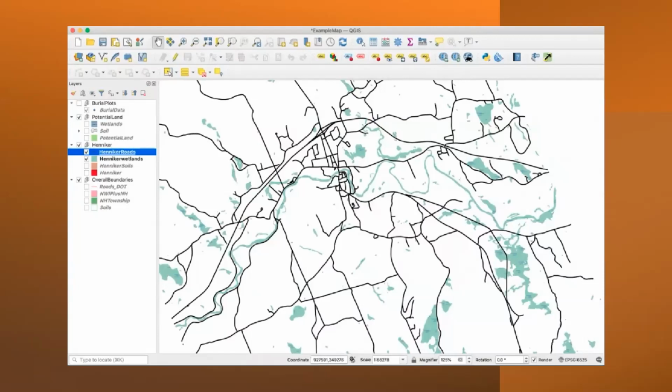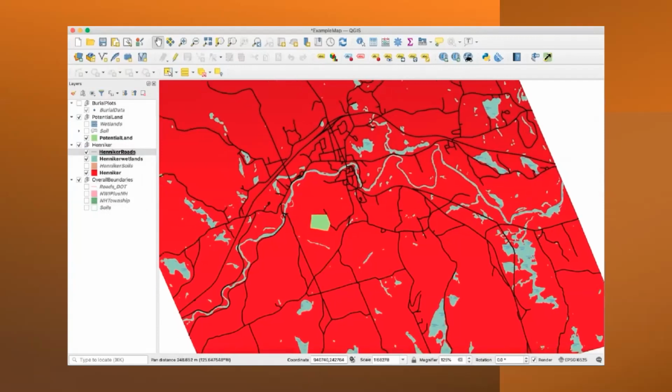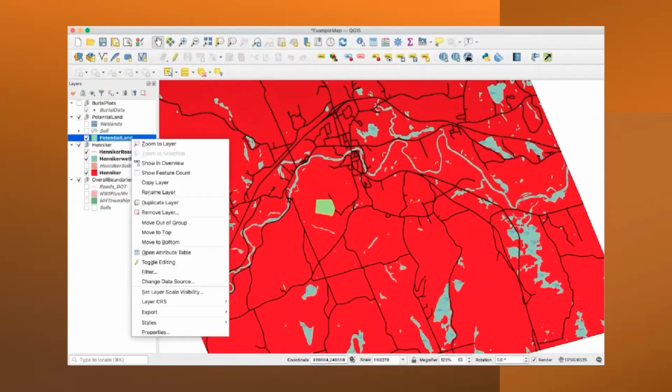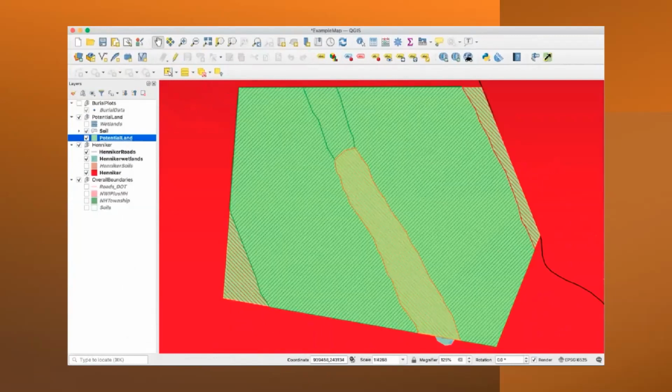Now, if we look at a potential portion of land indicated in this green portion, if this is Henniker at large, the small green polygon is an arbitrary parcel of land. And if we're interested in seeing what is happening with this arbitrary parcel of land in terms of wetlands data and soil data, if we were a conservation cemetery, we can look into this land to see what's happening. So let's zoom to that layer, and we'll turn on our soil data.